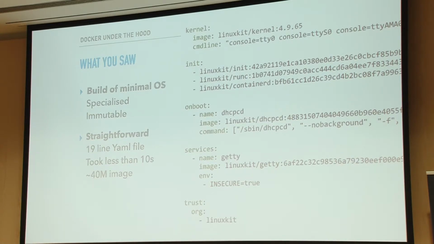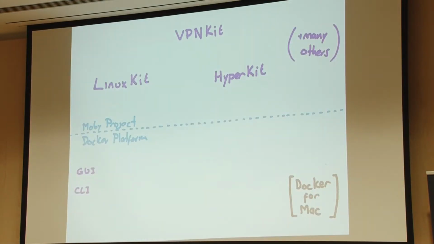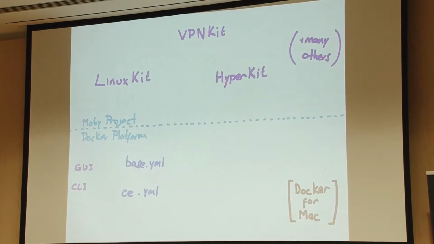And you can have multiple YAML files. You don't have to have everything in one. You can have different YAML files to specify different parts of the system, and then LinuxKit, the tool, will compose them all together. So let's go back to our schematic of how we get from upstream to downstream. So we've got LinuxKit. That tool is already available in open source. So what else do we need to be able to get to that magical thing on the bottom right? Well, we probably need some YAML files from somewhere that pull in the necessary components.